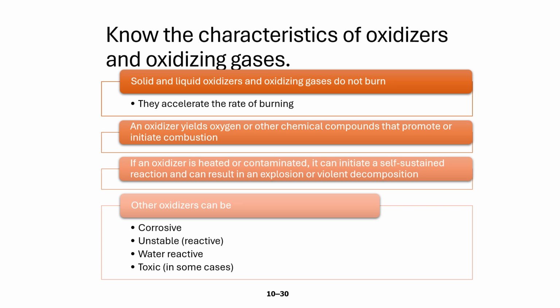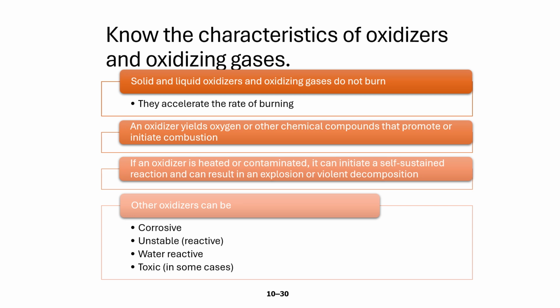So, oxidizers and oxidizing gases. There are solid and liquid oxidizers, and oxidizing gases do not burn. They accelerate the rate of burning. So when we think about oxidizers, they enhance the atmosphere and the ability of materials to burn. Oxidizers yield oxygen or other chemical compounds that promote or initiate combustion.